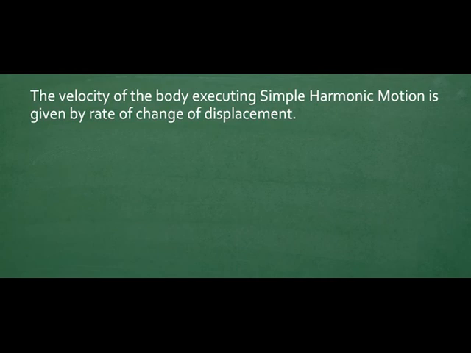So that means we can find velocity by taking the derivative of displacement, which can be written mathematically as v equals dx over dt. Please replace x with the displacement equation. Once again, the displacement equation is given by a cos 2 pi ft. Okay, now what is the derivative of cos? It is a negative sine. Here remember that a is the amplitude and it is a coefficient.